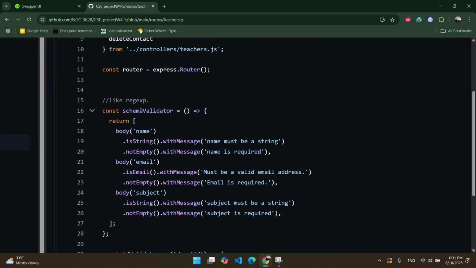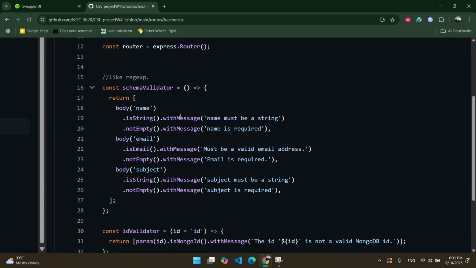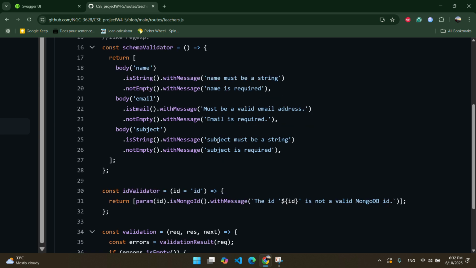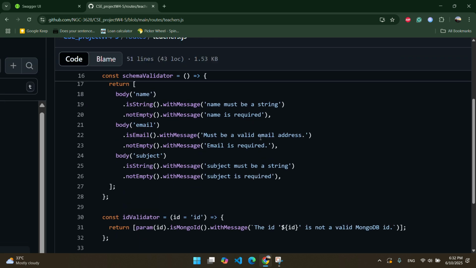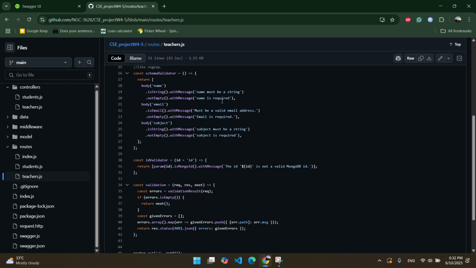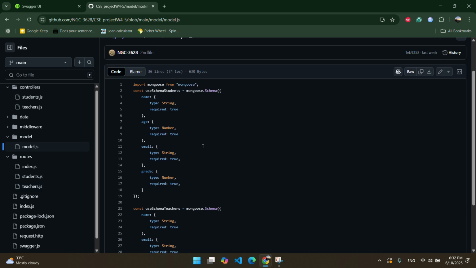So here, this is like a regexp, but instead of just adding a regexp, I found this library and I just add that it is a string with the message name must be string. Also, if it is empty, it displays a message saying name is required. Also for email and with strings. So this validates the information that must be entered according to my model here in the query.